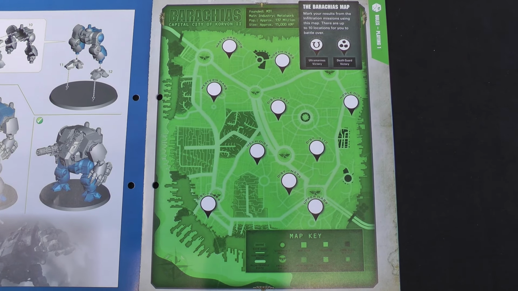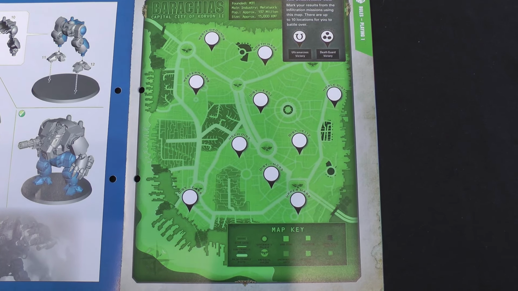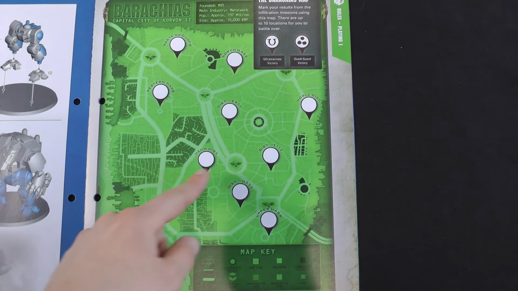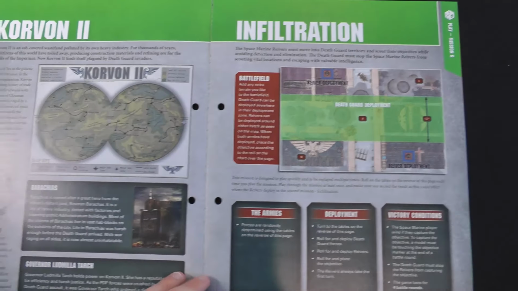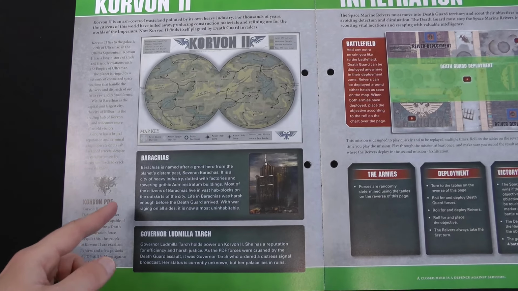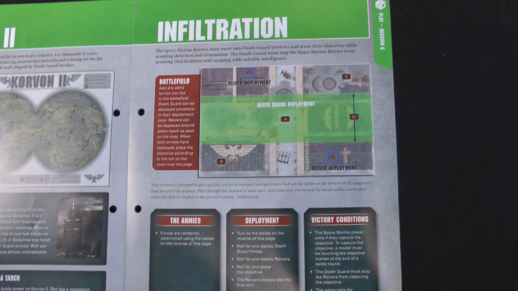So on to our missions for this issue. This here, as you can see, is a map of the capital city of Corvon 2, which is called Barachias, and it has all these little points on it. That is what we're going to be playing over this week. I'll explain how that works. There's actually some history and lore about Corvon 2 itself here. That's the capital city, and Governor Ludmilla Tarch is the planetary governor.